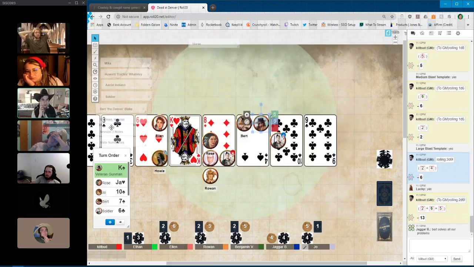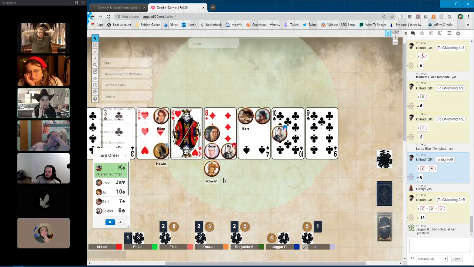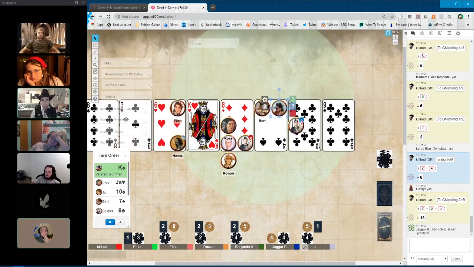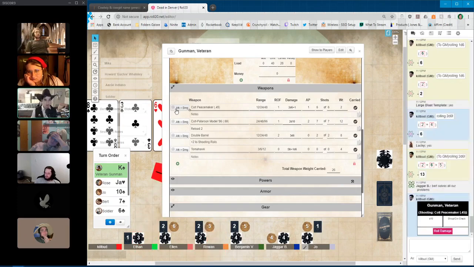Alright, and he is going to... Bert's proven himself to be a pretty big enemy. He's also close enough to Bert that he's having to fire against his parry instead of just 4, so he's going to make his shots at Bert. He's going to try to fan the hammer again. It's at -2, so it's already at -2. It's at a total of -4 because he's on an unstable platform. So he's going to make his rolls.